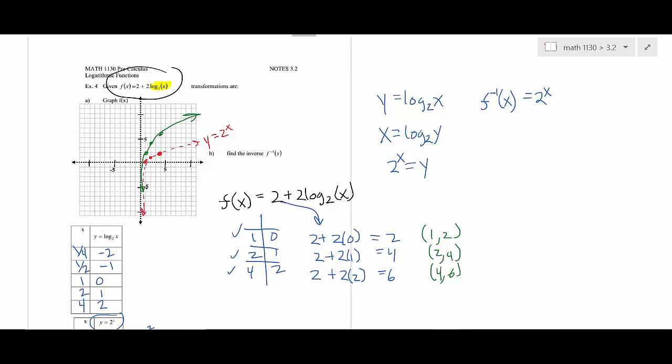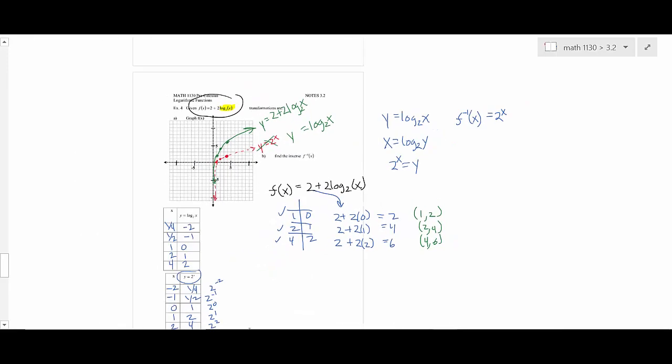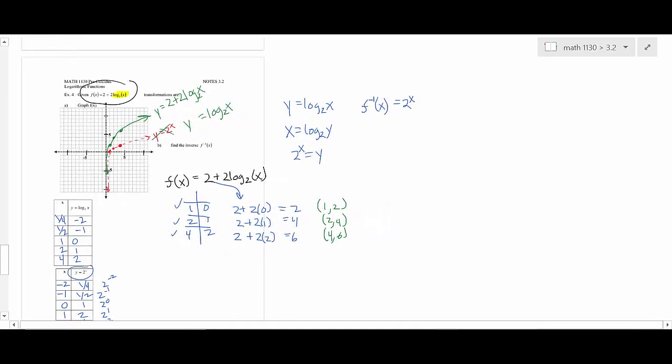Okay? Yes? The red graph, isn't it log 2 of x? No, what I ended up doing on that one is, oh yes, thank you. We switched the points. Yeah, we started by doing y equals 2 to the x, then we switched the points to do that. Thank you. So that's what that is. And then this one, the green one, is y equals 2 plus 2 log base 2 of x like that. Okay? So that's how you would end up putting that together to get that final product.